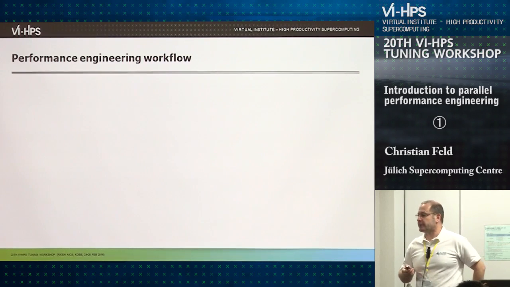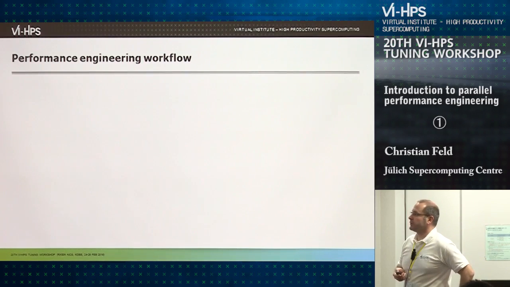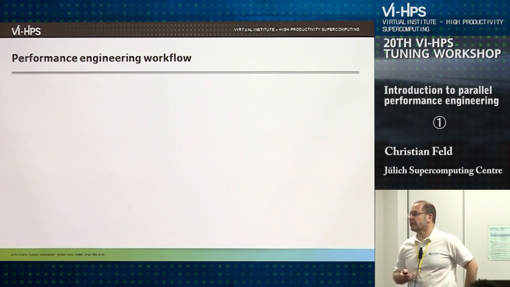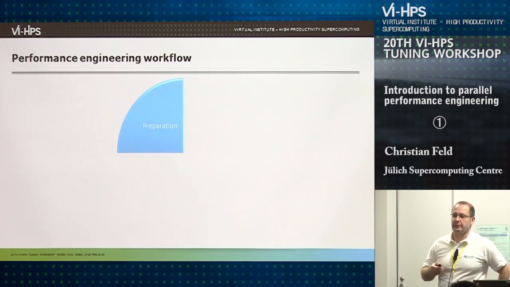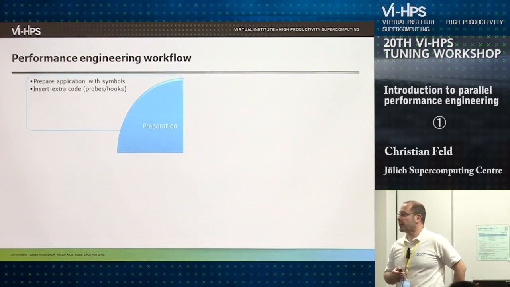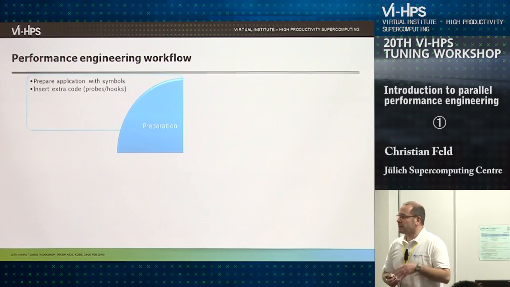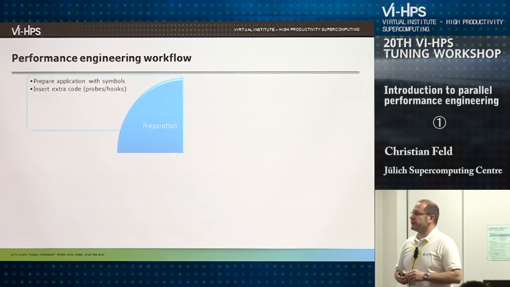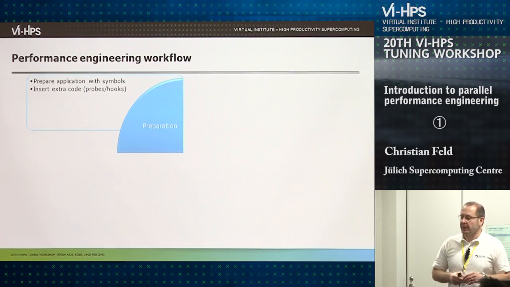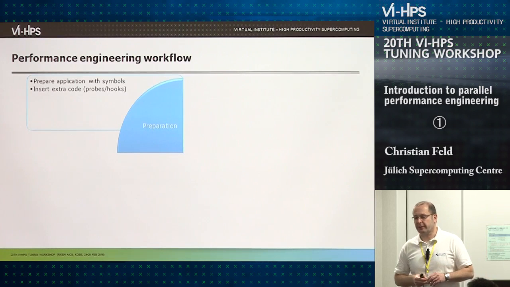So there's a workflow for performance engineering that we recommend. It starts with the preparation of your program. The idea here is to insert some extra code, some probes, some hooks around the interesting parts of your program.